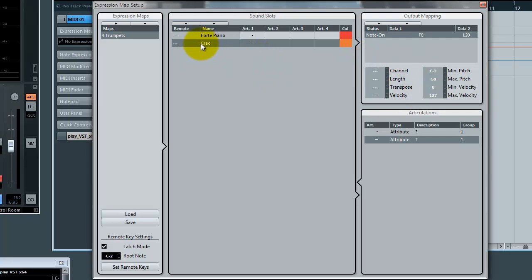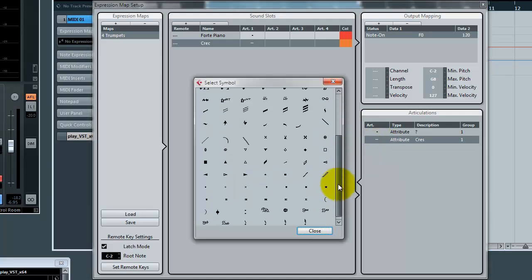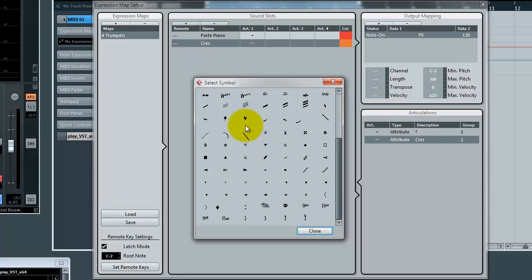So here I've got crescendo, and say for example that I really don't particularly like what this option is giving me here. I can pick from a symbol or I can pick text. If I wanted to, I could just put in crescendo, or I could pick something from the list of images here.